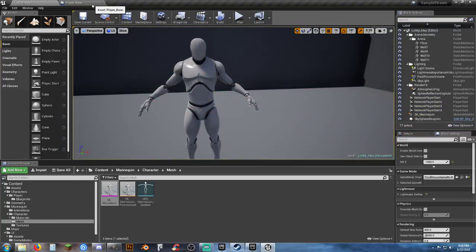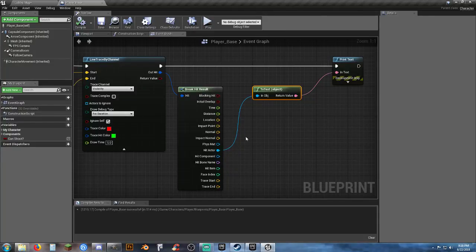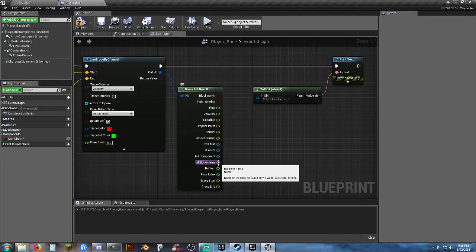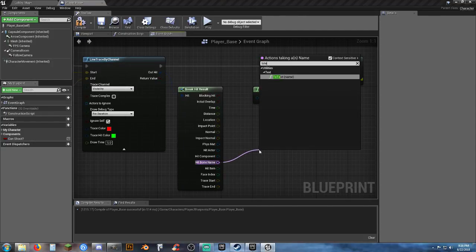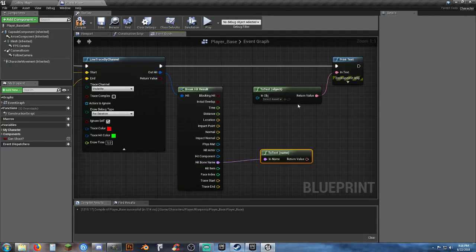Well, that's not really great, but what if we actually instead, let's break that, and we got hit actor. What about hit bone name? And let's go over here and to text, and let's actually get rid of that.